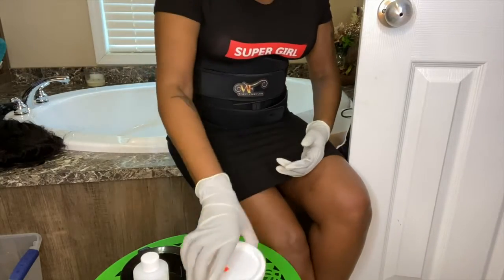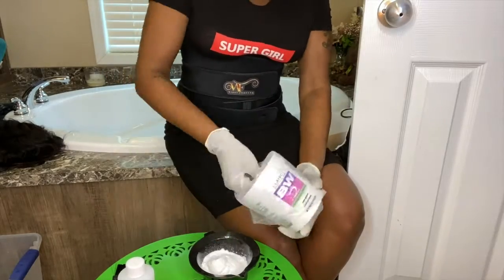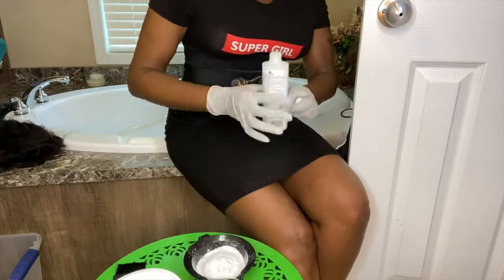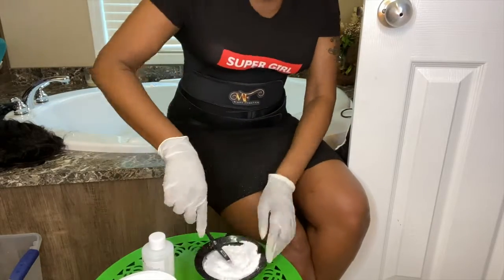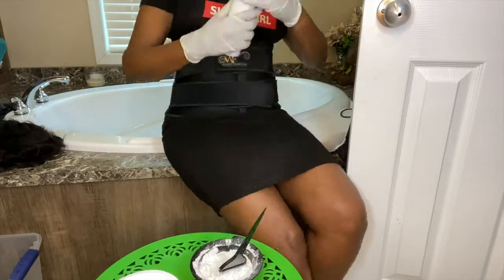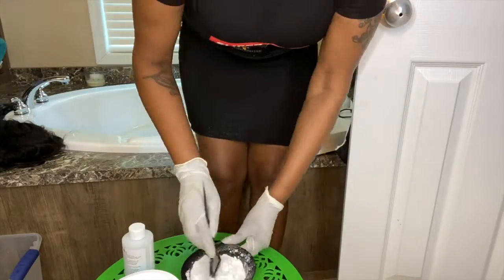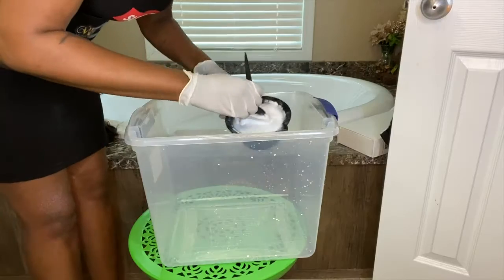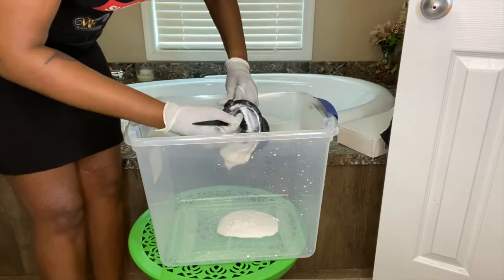So I use BW2 powder, 30 volume developer. What I did was I mixed it up in the bowl, and then I added it to the container. I thought that would be less clumpy. It worked out pretty well. You'll see in a minute. So yeah, that's just me mixing up the developer, adding it to my container.